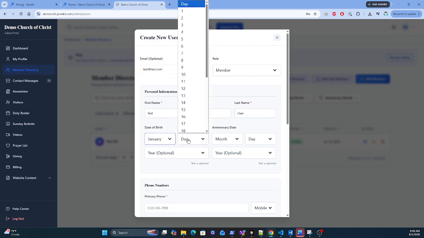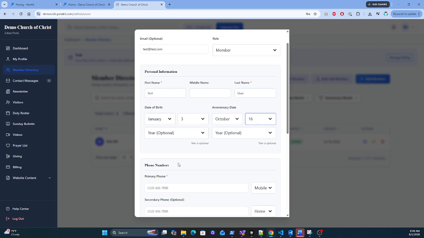Let's select January 3rd and anniversary October 16. Year is completely optional though. You do not need to provide year if you don't want to.